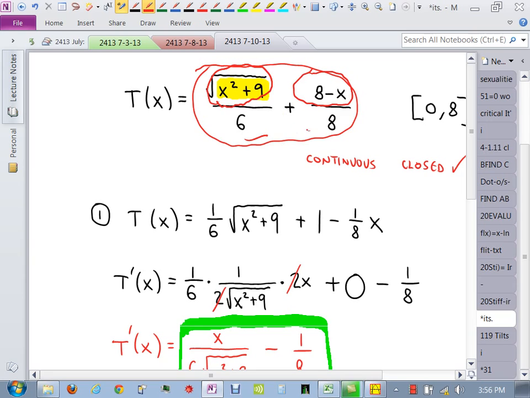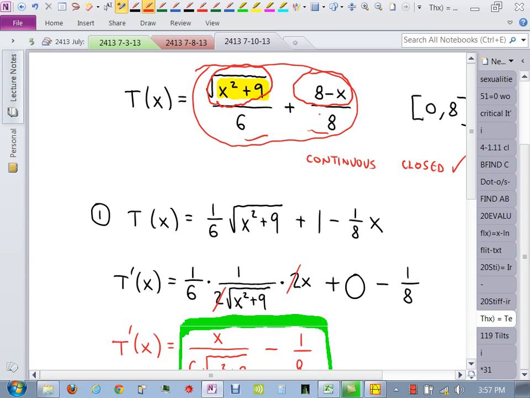The 6 and the 8 is like the money, the thousands of dollars. Now, this problem's a little different because I adapted it from a problem in the book just so our numbers would work out nicely. In the book, it's a person who's rowing across a river and then walking downstream. And they want to know, like, what's the shortest time if they aim across the river. But the derivative would pretty much work out the same, right?